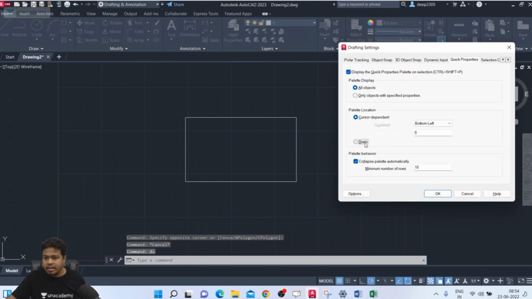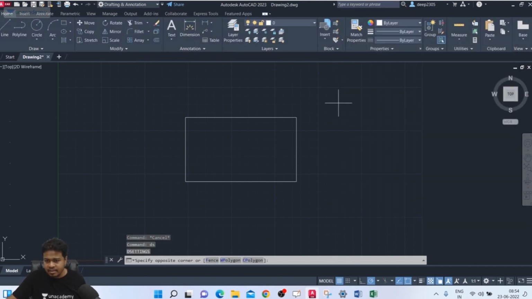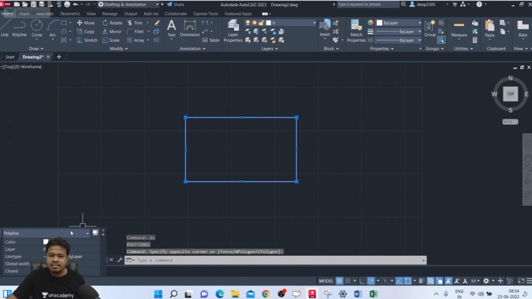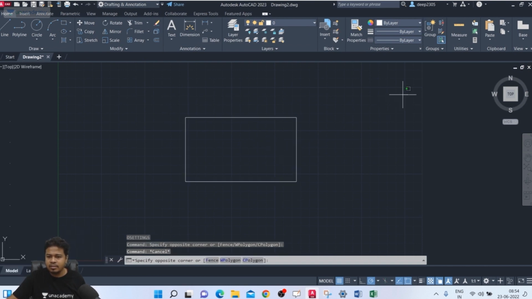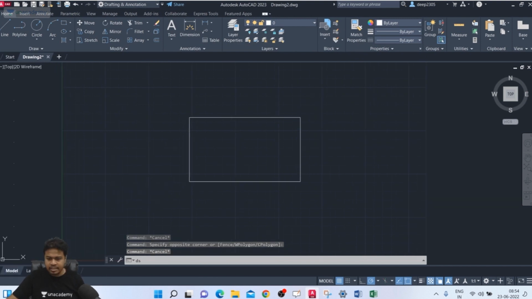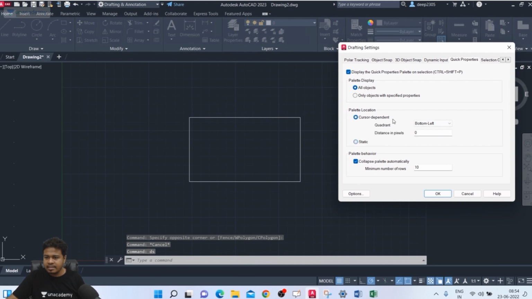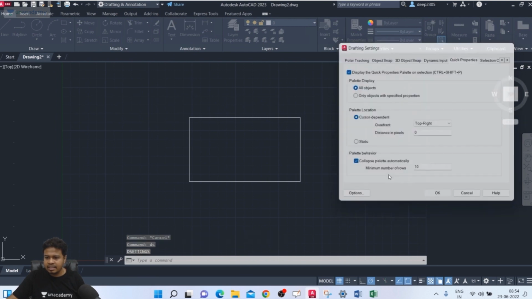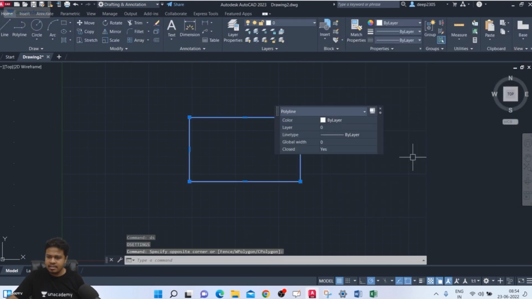Go to DS, enter. We have one more option called static. Again, it is simple. Select this. Static will always show the last position. Let me go to DS, and cursor dependent. Let me do top right. This is the best position for me, so this is the last position.